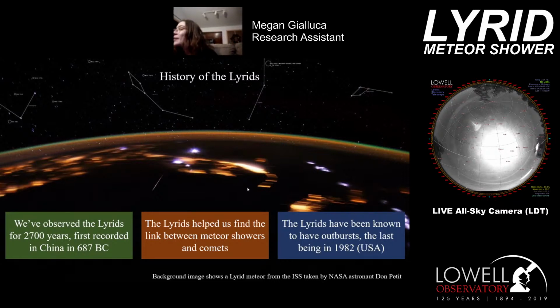Okay, so what makes some meteors explode? That's a good question. And truth be told, there is a lot of active research going into that very question. We're not really sure. I mean, some people may be more sure than others. I don't know too much about it, but I do have a feeling that it has to do with the composition of those meteors. That would be my best answer there. So another question. How does the moon affect meteor showers? Very, very good question. We're going to get into that extensively in like 4 slides from now. But essentially, when you're trying to view meteor showers, the moon is your worst enemy.